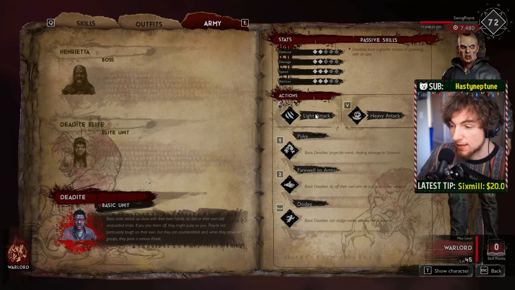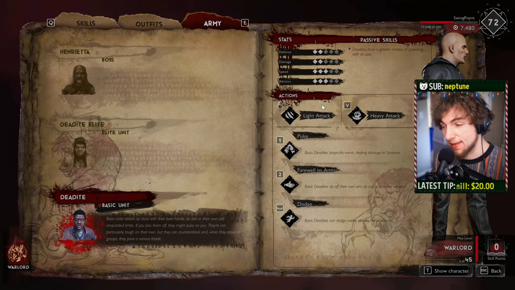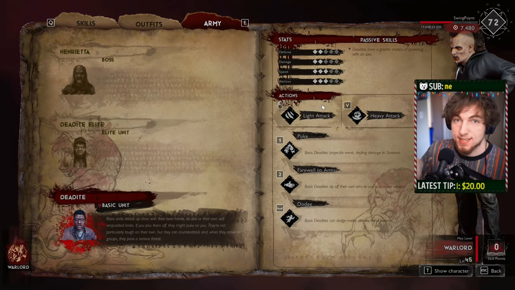The light attack does 75 damage, and the heavy attack does 150, because again, heavy attacks always double. That just seems to be a theme. However, you can make the light attack go up to 80 and the heavy attack go up to 160 if they are holding a weapon. So that's if sometimes they spawn with an axe. That's how you make that happen.